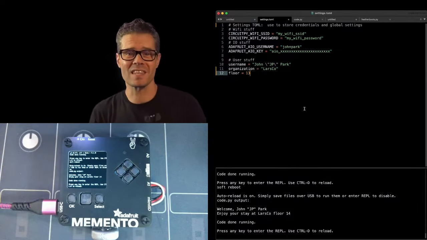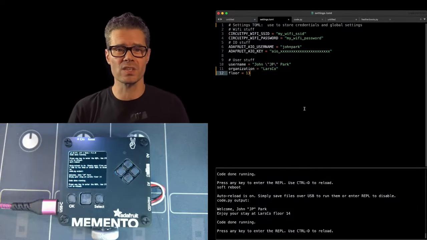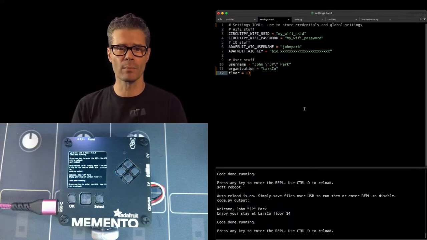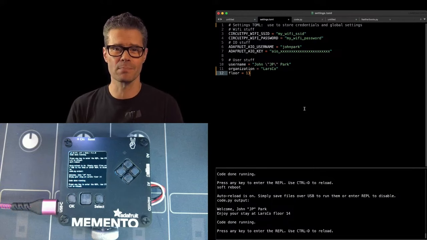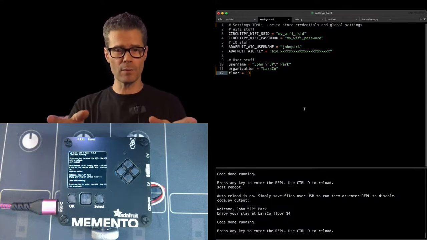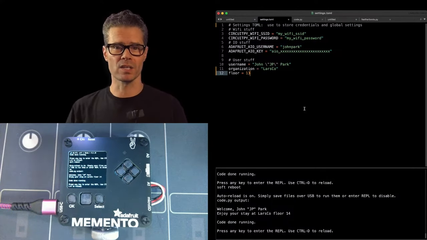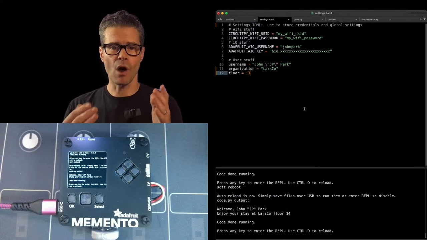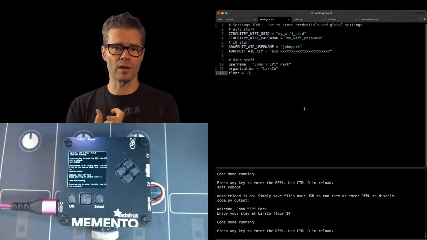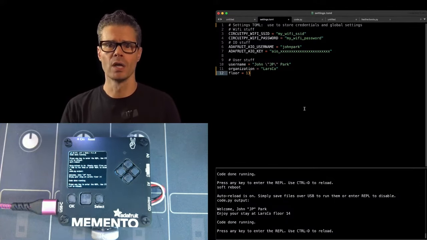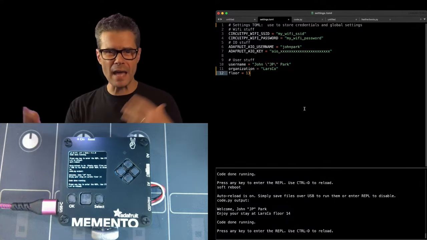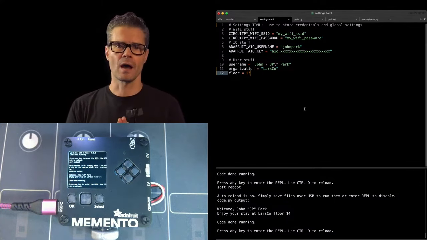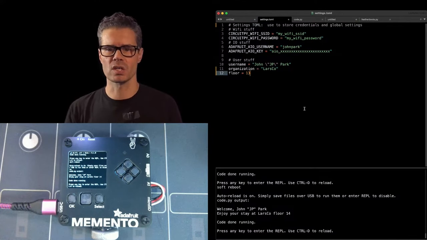In the CircuitPython Parsec today, I want to talk about using the settings.toml file along with CircuitPython to store variables, global settings, and more. So you may be familiar with the settings.toml file. It is a file that can live on your CircuitPython drive, and often it's used to contain your Wi-Fi credentials, SSID and password, and any other internet-based service credentials, username, password, such as you can see my example here.